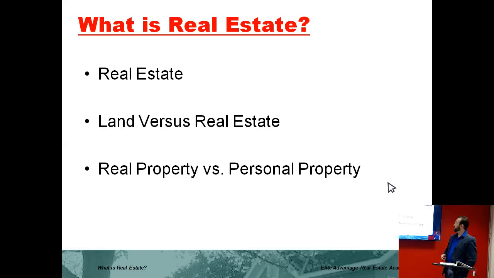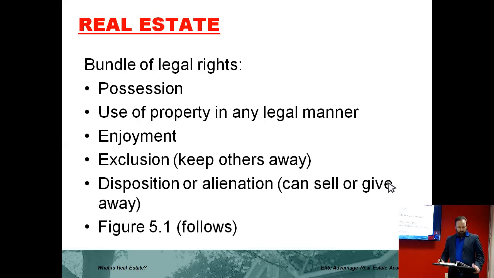We're going to talk about what is land versus real estate, property versus personal property, things like that. So the bundle of rights is what we call the property ownership, the use of the property and its legal manner. So when a person purchases a parcel of real estate, he or she is actually buying the rights that were previously held by the previous owner. They're buying the rights. So you can have the rights to the property, and then the interest in the property be different. So that's kind of where the next 2 chapters get a little crazy.